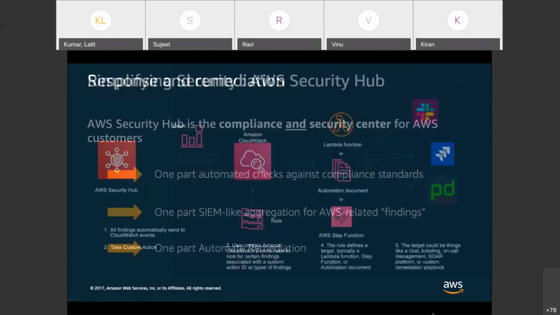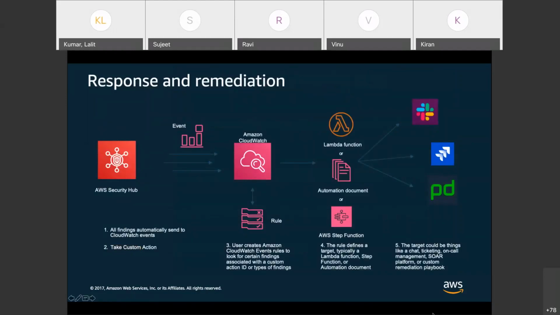How does it look? AWS Security Hub takes all the events, all the findings at one place for your AWS accounts. There could be multiple AWS accounts. It creates an event. You have CloudWatch, so it's the pattern that keeps on repeating every time. If you get this one pattern, you can build any kind of automation with AWS. It will generate a CloudWatch event. There's a Lambda function. You can either send it to Slack, PagerDuty, or integrate with your own SOAR kind of tool, or you can write your own remediation.